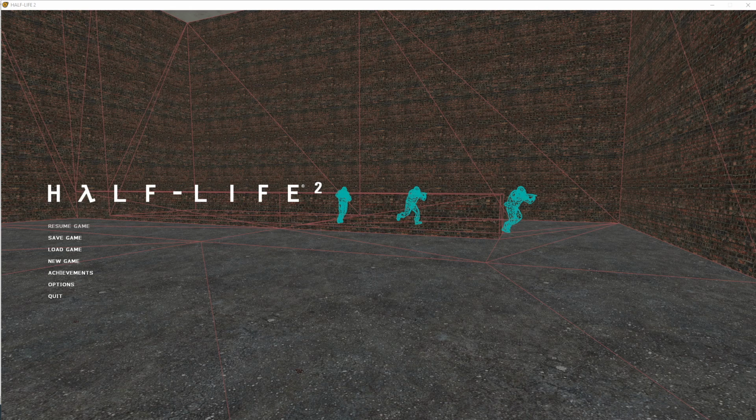So first, let me show you. I'm going to run it in wireframe just so you can see through the walls and everything. But what we've got here is you're going to see the Combine soldiers spawn into position, and then they're going to assemble at a rally point that we've designated. And then there's a trigger, and once I hit the trigger, you'll see them rush to the assault point.